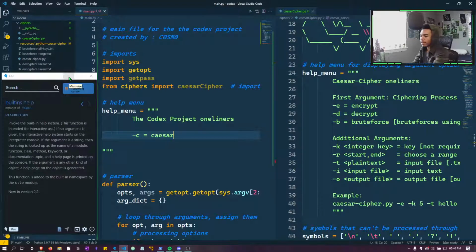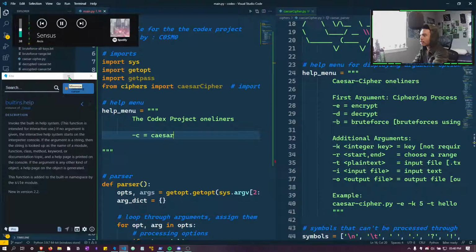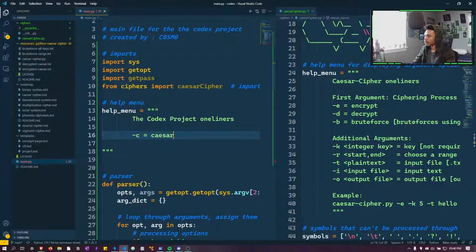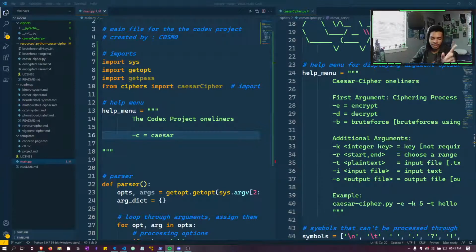All right, I'm going to turn down the music a little bit. All right, this song is terrible, dude. I'm playing one of my playlists. If I get a copyright strike, then so be it. If you want to see my playlist, you can just go to cosmodiumcs.com/playlists, and you can see all my playlists.